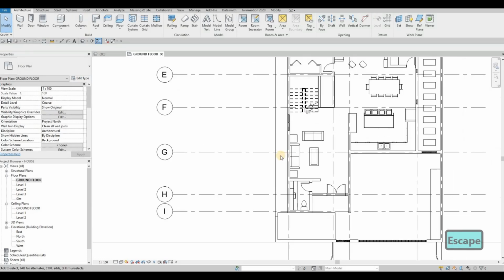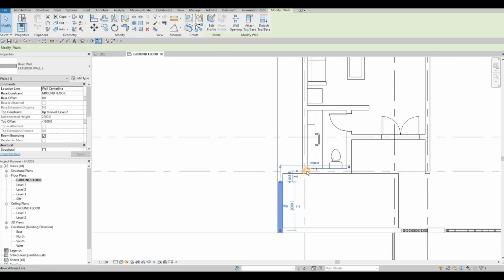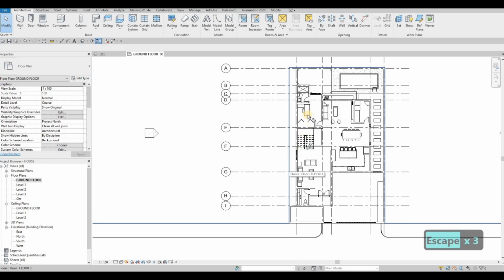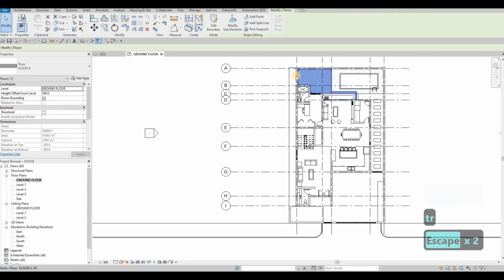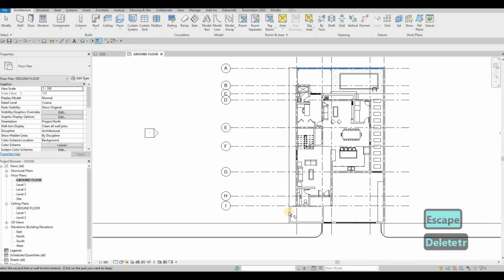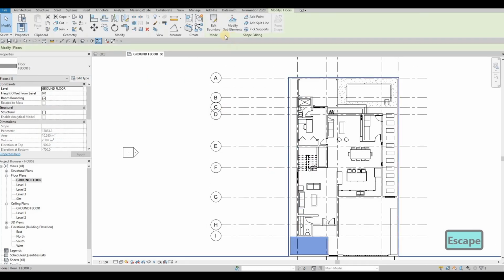So what I'm gonna do now is to check the spacing right here, and you want to have at least 1,000, so that's good enough, and type in TR. We could align this or just delete this wall right here, and then TR, trim and extend, and then we just need to extend this one right here.